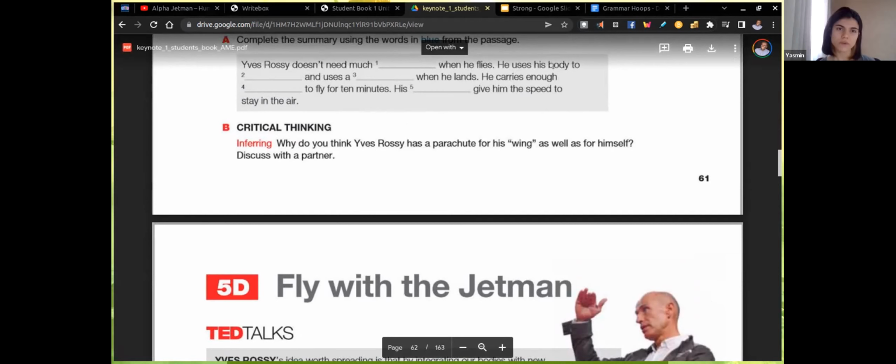The wings are probably very heavy and expensive. Okay. Yes. So you don't have to do another one. They have parachutes. And for him, obviously, he can stay safe. Fantastic. That's it.